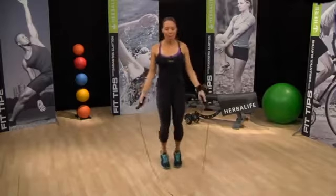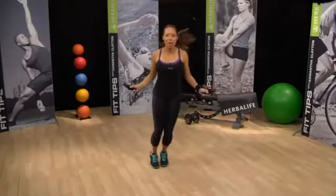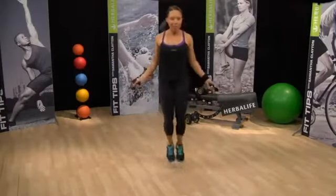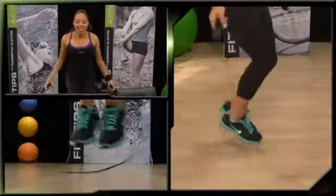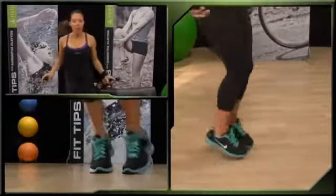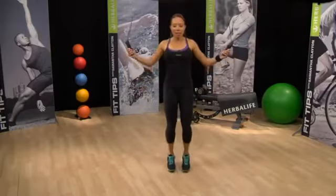Okay, next move, side to side hops. Side to side. Nice lateral move, just jumping from side to side. You can stay high like this, or you can get low, and then come back up. Get low, get up. Just do what feels comfortable and have a lot of fun. Keep it going. Side to side, keep it up. You can do it. Let's go back to the classic jump, right here.